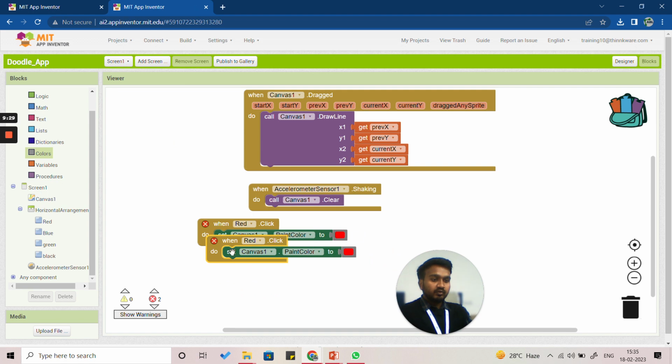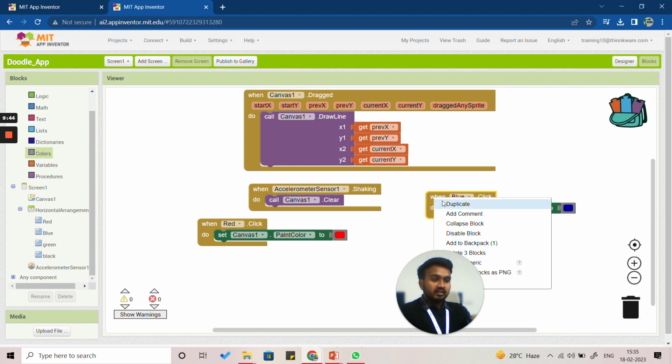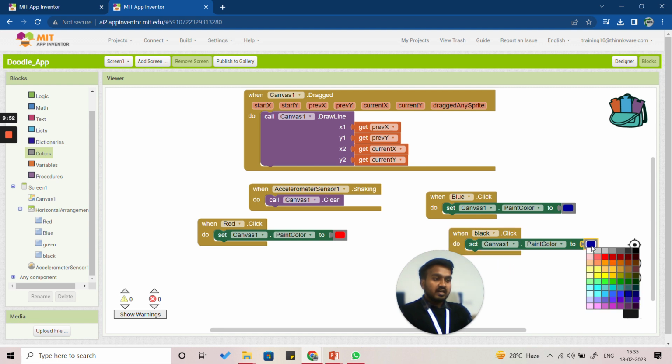Same we are going to do for other colors also. We can duplicate this, and we can do the modification. Like I'll change it to blue, and I'll click on color and I'll set it as blue. Then again I'll duplicate this. For that we'll now select black color, and we'll switch to black.